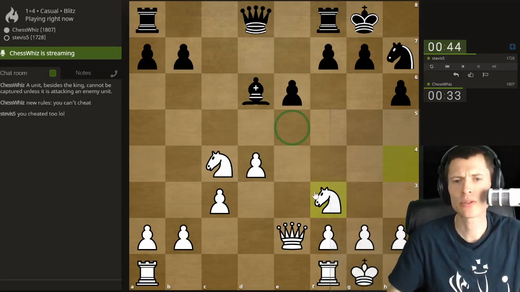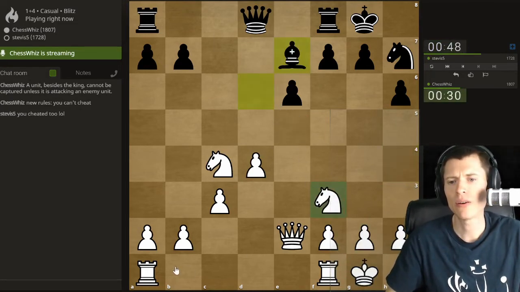Get this knight back here. This is a pretty good square. I think I'll go there. I think I'll activate my rooks.